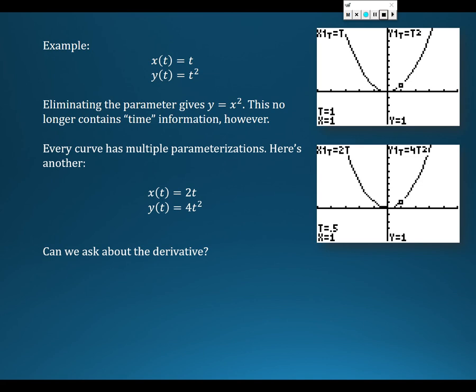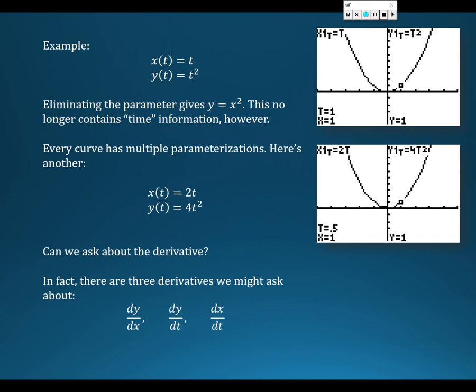And of course, we can ask about the derivative. In fact, this is review. We did this when we introduced the chain rule last semester. We said, really briefly, by the way, this can be used to calculate the derivative of a parametric function. So we'll do that in a second.